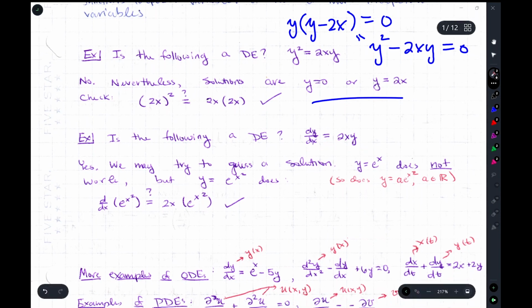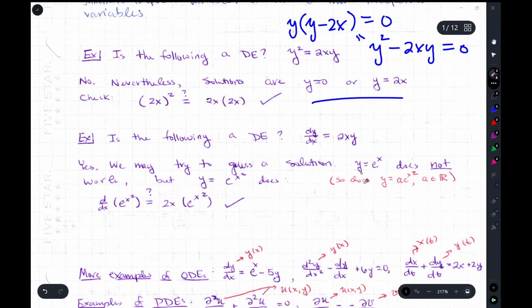What about this one here? Okay, what is that? It's telling us that the derivative of y needs to equal 2 times x times y. This is a differential equation because we do have a derivative of a function. And we're asking the question here, what is some function y that when I take its derivative with respect to x, I get 2x times that function? And here, y is the dependent variable, x is the independent variable. So we look at y as depending on x, and we only have one independent variable, which is x, and one dependent variable here.